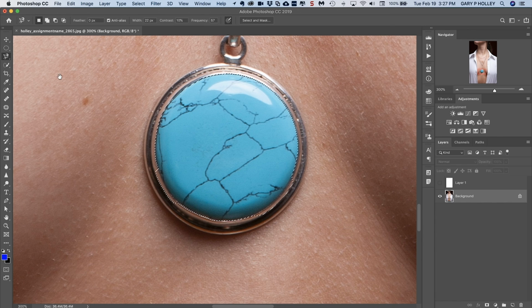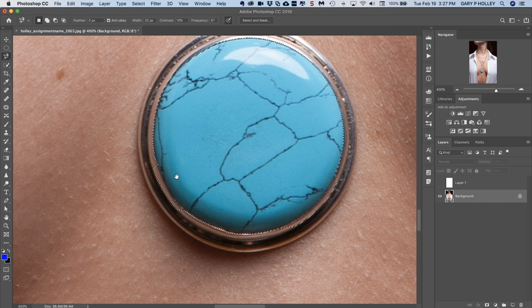Now, we could have used the elliptical marquee tool for something like this, but I kind of wanted to show how that magic wand, or I'm sorry, the magnetic lasso worked. So in this case, if we needed to clean this up, I'm zooming in, and again, the shortcut for zooming in is Command or Control Spacebar.